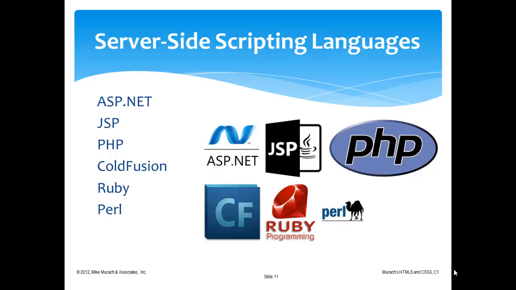Perl is a free and open source language that was originally designed for use in the Unix command line to manipulate text. It has a PL extension. And last but not least is Python, another free and open source language that can be used to develop many types of applications on the web and has a PY extension.